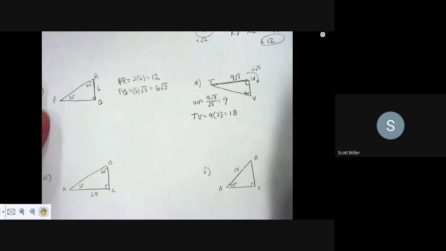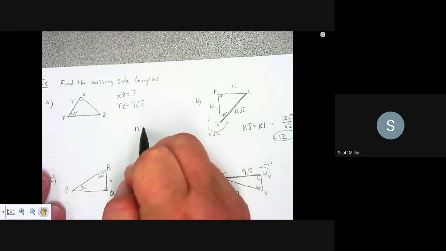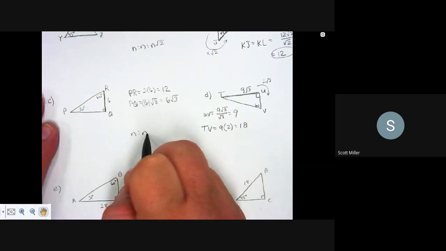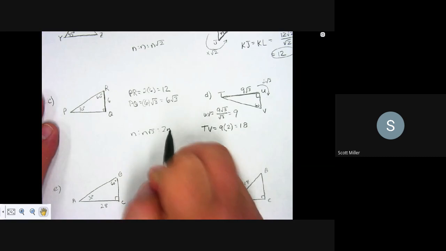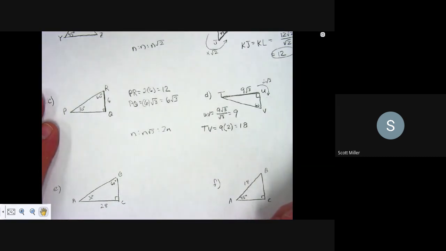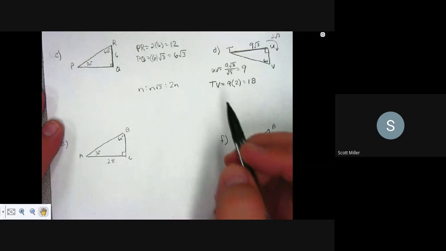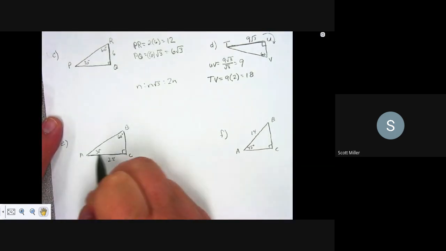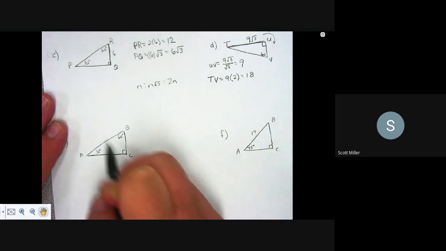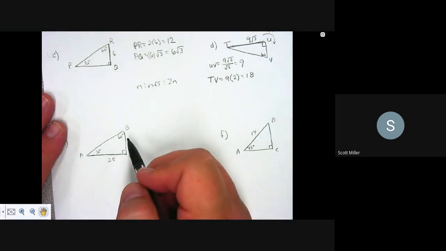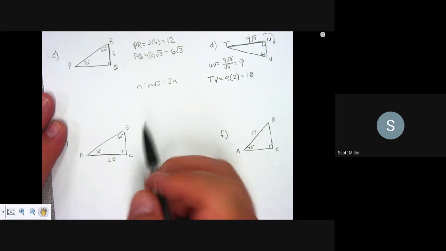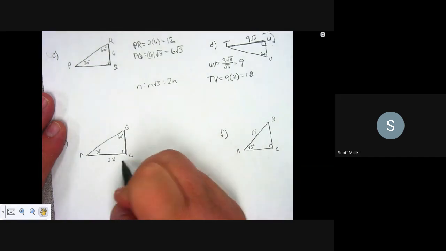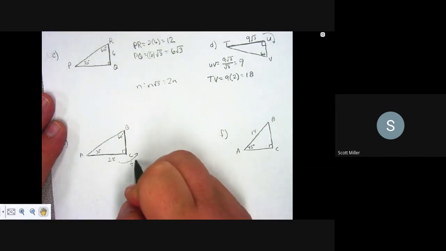Okay? So remember, for 45, 45, 90, you had n times the square root of 2. For the 30, 60, 90s, you had n times the square root of 3, and then 2n. Okay, so remember those ratios. That's how we solve these. So now I have these two down here. This is a 30, 60, 90. This is the long side. So always go from whatever side they give you, go to the short side. Okay, in a 30, 60, 90, find the short side. Whatever they give you, go there first. So to go from this back to the short side, I have to divide by the square root of 3.